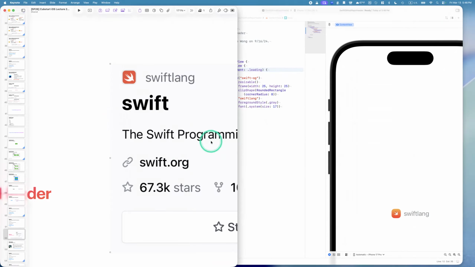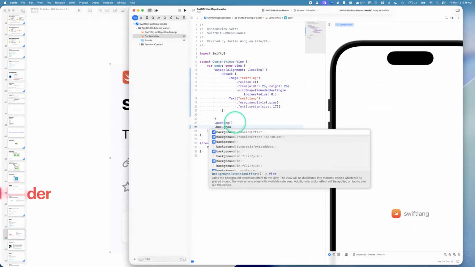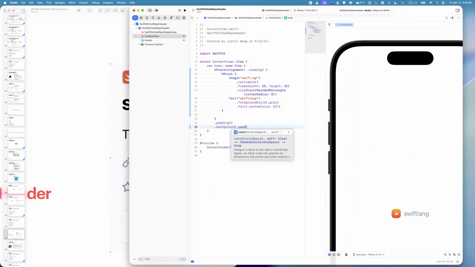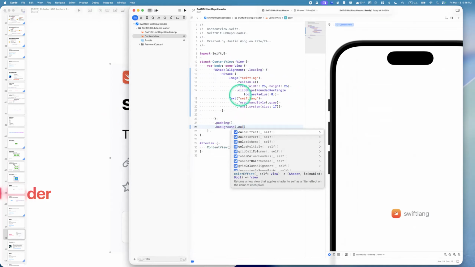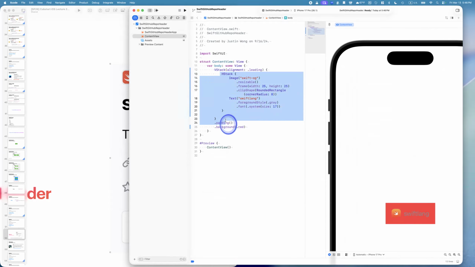Now, right now, you can't see much of it. The reason is because if we apply a background color to this VStack, so let's say I want this to be red, you can see that the bounds of this image or this H stack only takes up this width, but we want to expand and fill everything.